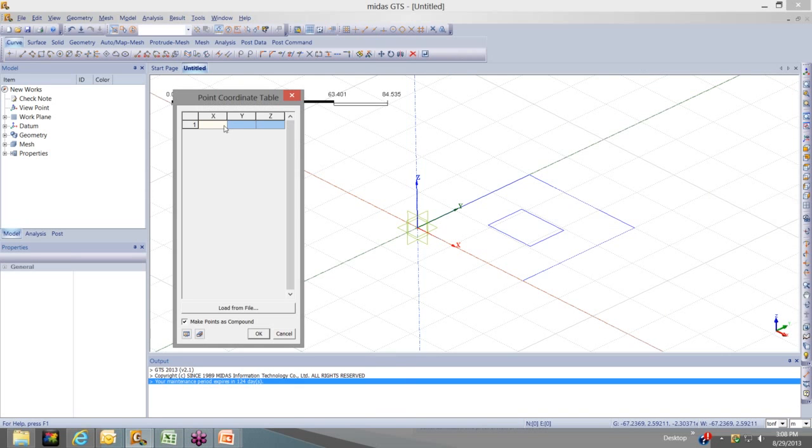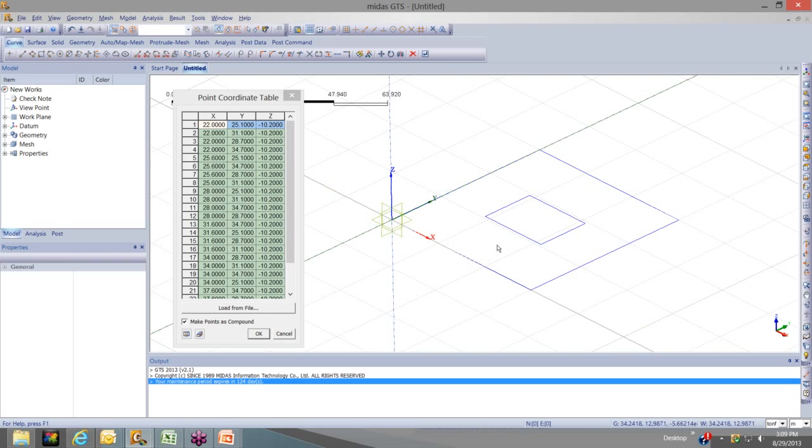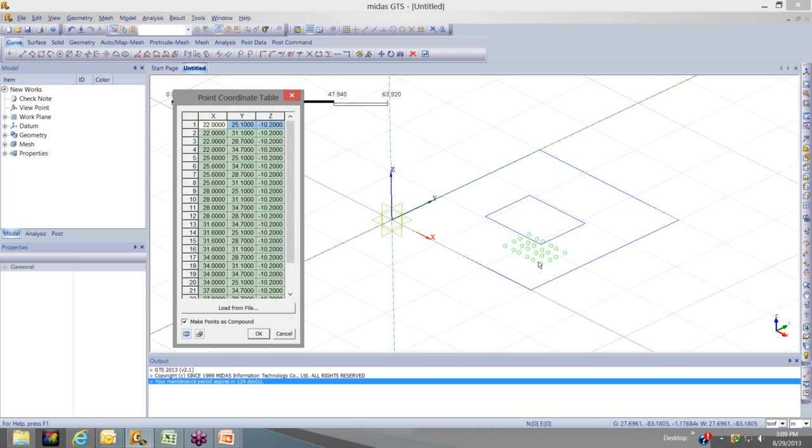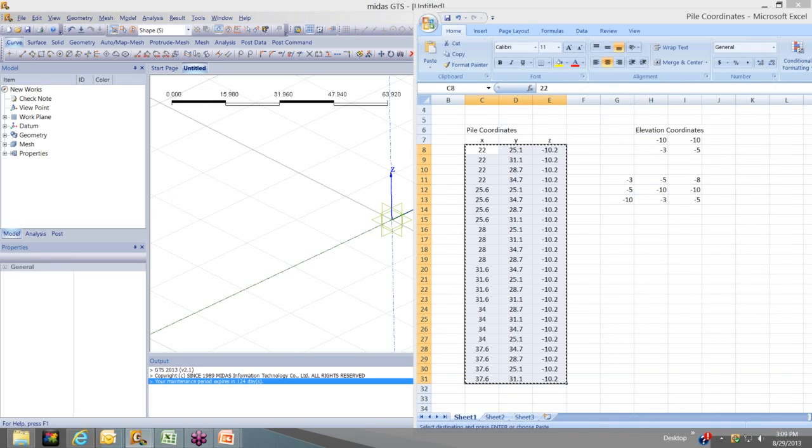And then I'll select this box, and then I'll press Control V. Now as you can see, all of the coordinates are just imported directly. Then I'll select, and then what I want to do is make sure my coordinates are correct. So if you go to the bottom left here, that'll show you a preview of what the coordinates will look like. And as you can see, there they are. So that checks out, so let's press OK. So now all of my coordinates are ready over there.